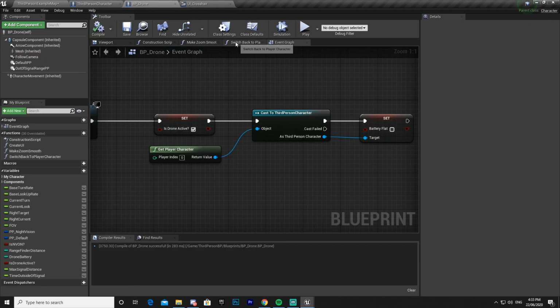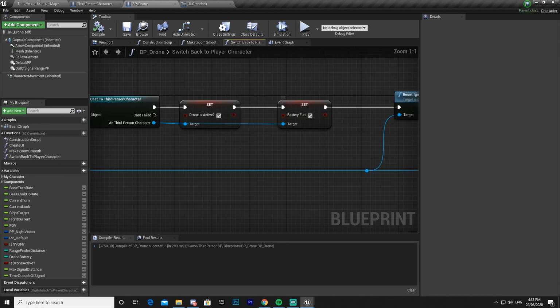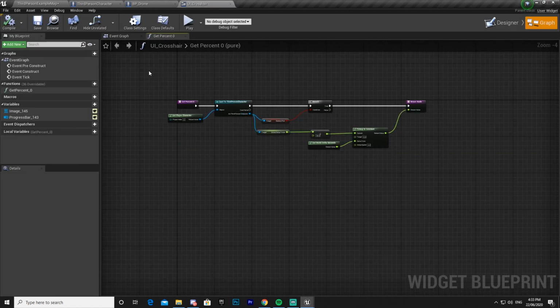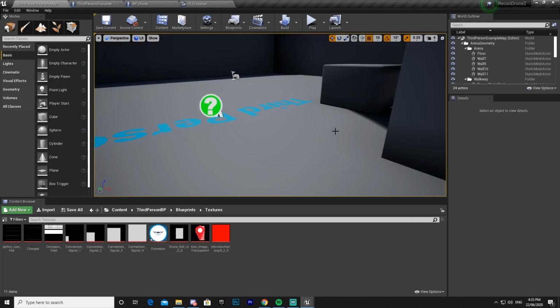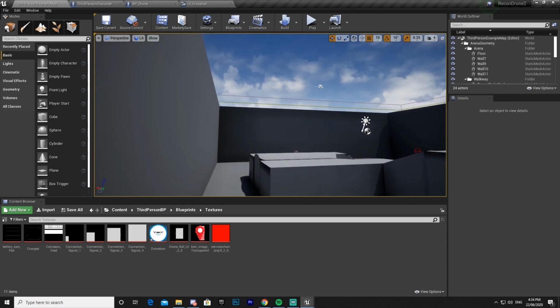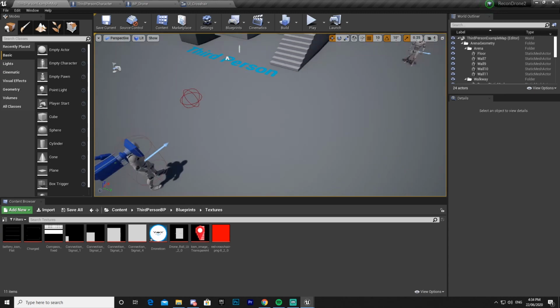Now the only time it's changed to true is under our switch back to player we set up here, so that whenever we cast our switch back to player function, it will set the battery to true, which will then set our UI crosshair function that we set up here to start playing. I hope that makes sense. I can explain it better. I know I didn't explain that very well because I messed up a couple things, but I'm in a hurry to get this video out because I'm busy with other projects.